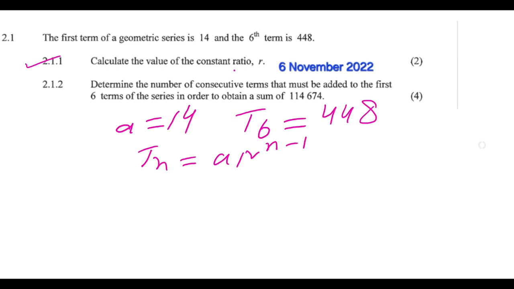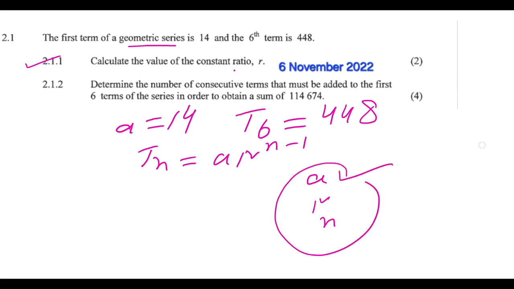Some of the learners might get confused. They're going to say we talk about series, but you're using the sequence. You must remember, according to the demand of the question. And by the way, for the geometric series formula, we need a, we need r, and we need n, then we can apply it. All of these we don't have, we only got a. So that's why we have to apply this formula to obtain the common ratio.